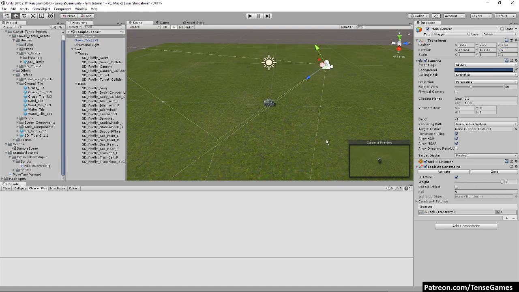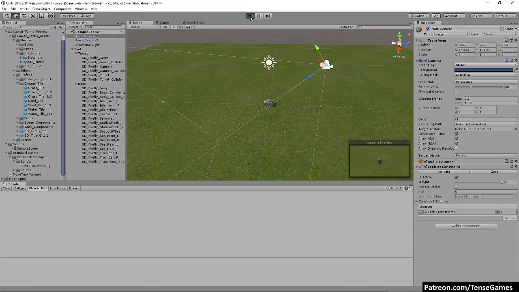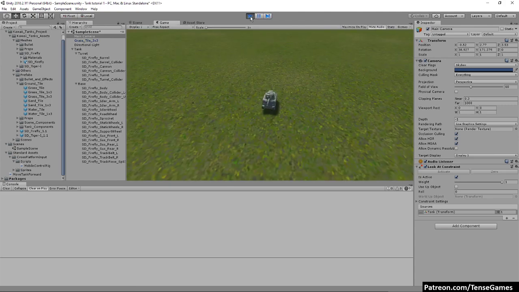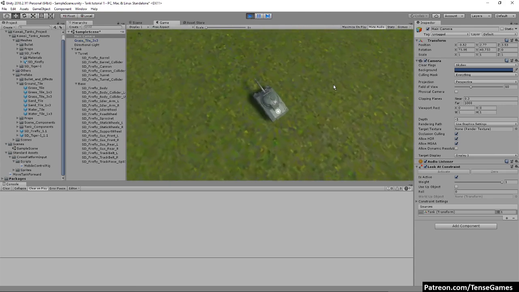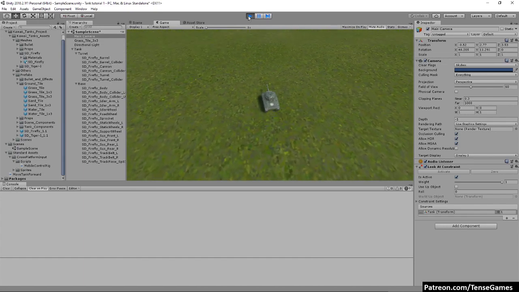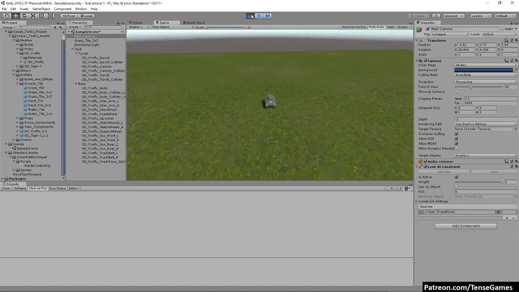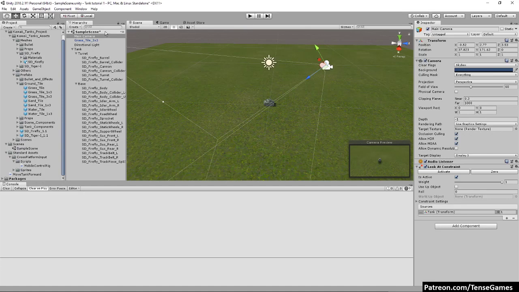You can also see, if I Ctrl Z a little bit, the moment I click activate, the rotation will change to match what it's looking at. Now, when I press play, it will look at the tank, and the tank will move forward. So we now already have a moving object in Unity, which is basically the basis of all games.